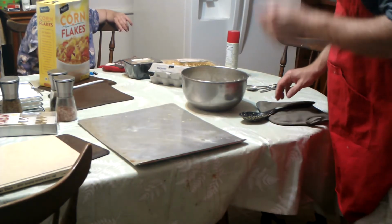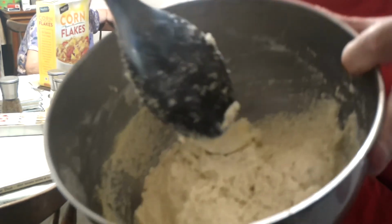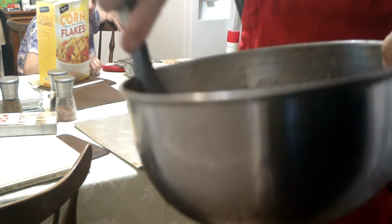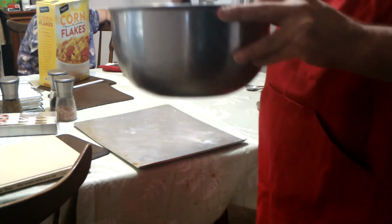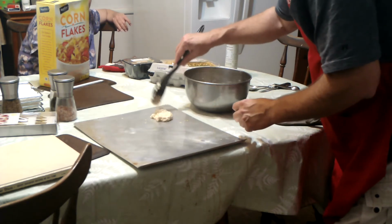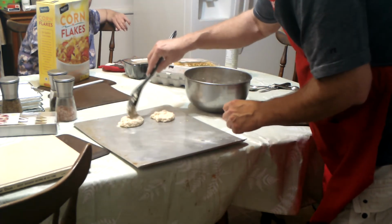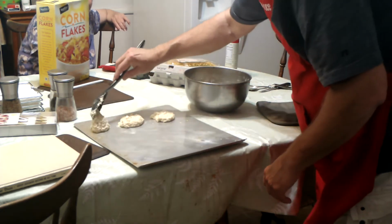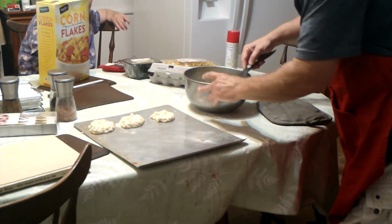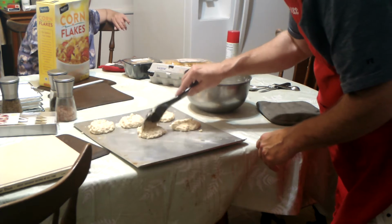Okay, we're back. It's about 20 to 25 minutes later. We've got a greased cookie sheet. The batter for the Kornettes, if you take a look at it, is really nice and thick. Now, it's a little too thick to be shoving through a pastry bag, so we're going to use the alternative method of spooning it out. Just little lumps of cornbread cookies. I don't know how many this is going to make. I'm assuming it'll make at least 9 or 10. And so far, we're looking good.